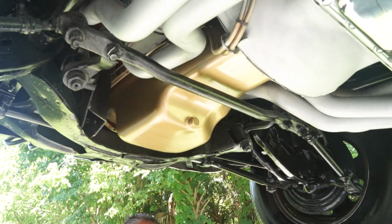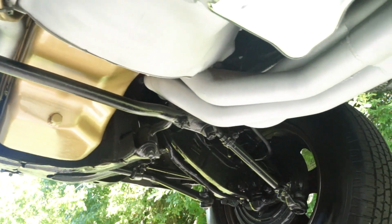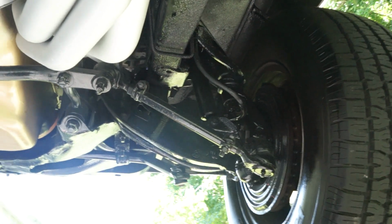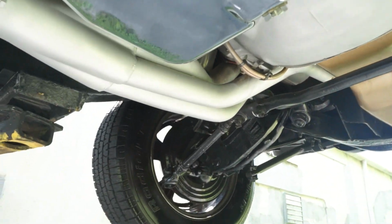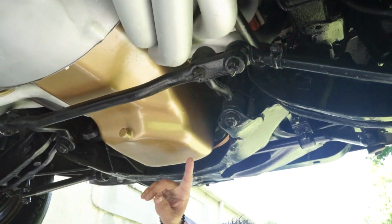Let's take the car around the building. We'll throw it in the air, check out the undercarriage, and then shortly after that, we'll do a little test drive for you guys. 1969 Plum Crazy Purple Dodge Dart. The 340 is stamped 1970, so it is not the numbers matching motor. Obviously, you can't put a 70 stamp motor in a 69 car, but we will try to, headers are in the way. We'll try to get you a good picture.